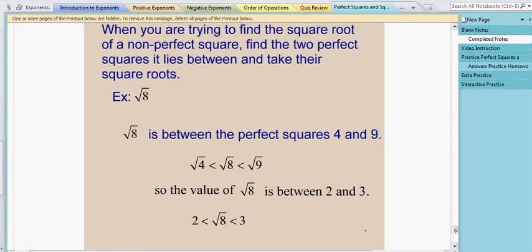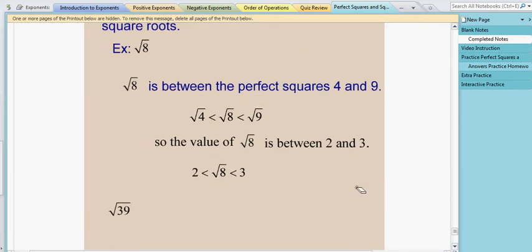So let's try the next one together. The square root of 39. What two perfect squares can you think of? I just gave one away. 36 is a perfect square that's really close to 39. What is the square root of 36? It's 6, right? So 6 squared gives us 36. I'll put that underneath so it doesn't look like a division symbol. We know that the square root of 39 is bigger than the square root of 36. So if 6 squared is our smaller value, then we'll have to go with 7 squared for our next value.